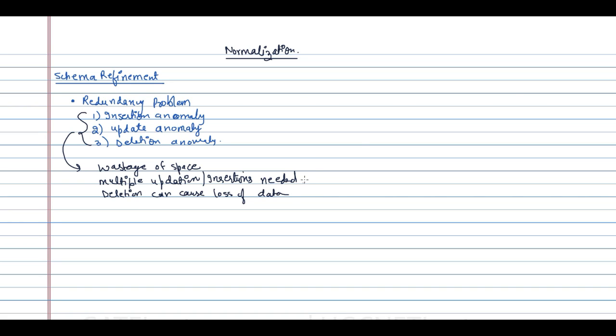Okay, see, first of all, what is redundancy? Redundancy means if you are going to save one data multiple times, that is called redundant. You are going to have something which is repeated several times, right? For example, if you have a copy of the same data here, a copy of the same data here, a copy of the same data here. Now if you are going to perform some updation in this copy, then you have to reflect those updations in these locations also. Obviously, if you are going to store them multiple times, there will be a wastage of space, and you are going to require multiple updations or insertions.